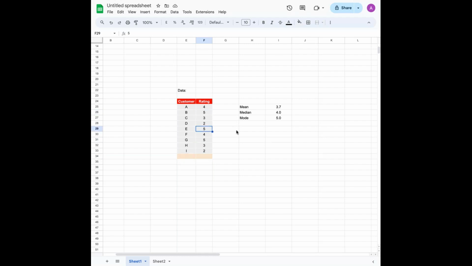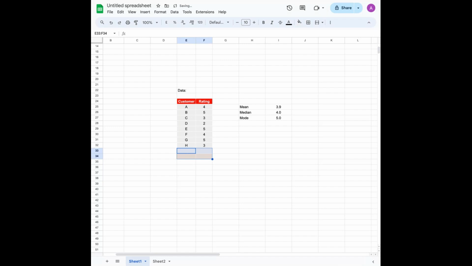Now we can see half of the population of this customer rating is at 4 or above. So that's a good idea. That's very good information we have at this point in time. But if you see, there's another value which is 2. If we remove these two as well, it starts improving the information.